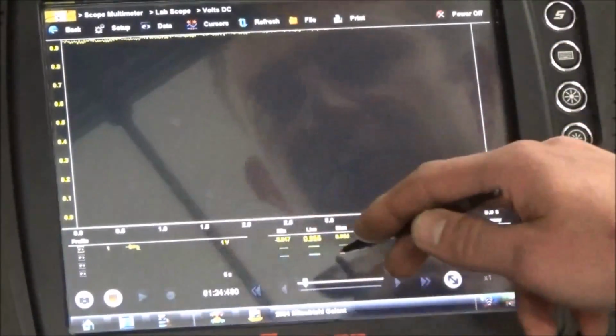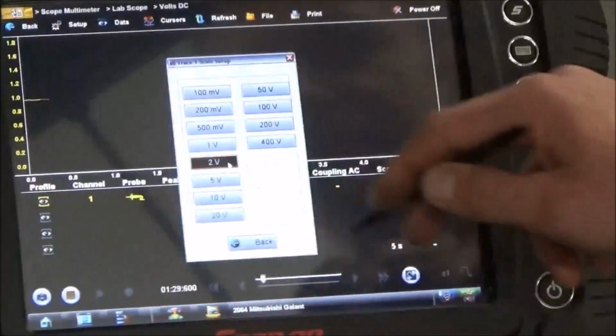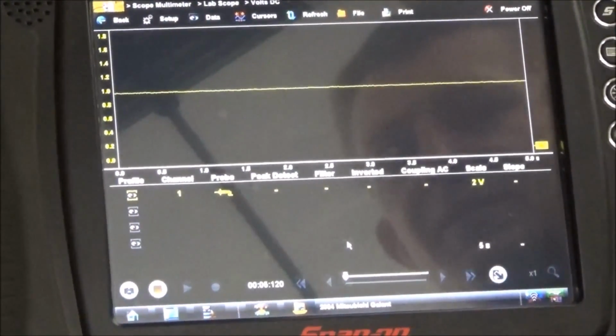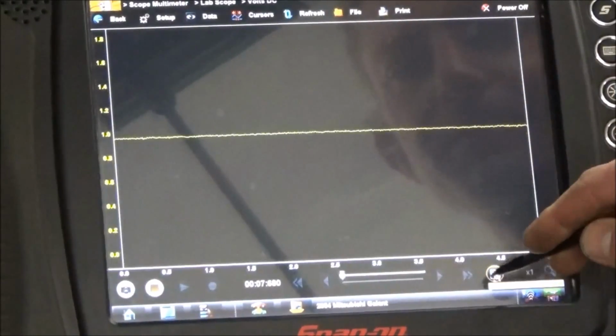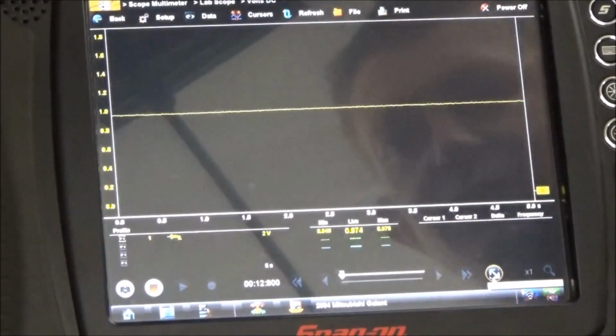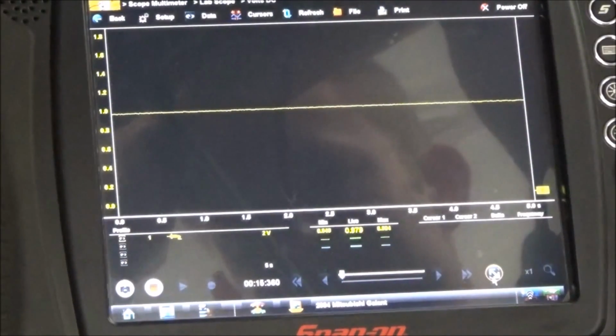Oh, well, the heater turned on, right? Plugging it in, and turn the heater on. Sure, let me drop the scale a little bit. Oh shoot! Let me see if we're still zoomed in. Sorry, guys. Get a little excited. Okay, so we're almost at 1 volt. We're at 1 volt. I'm gonna unplug it. It's unplugged, and that's kind of what I would expect because the heater's still hot, right? Yep. So it should drop slowly, maybe.